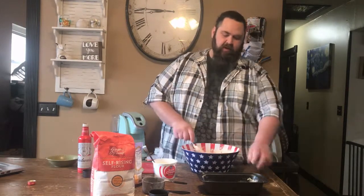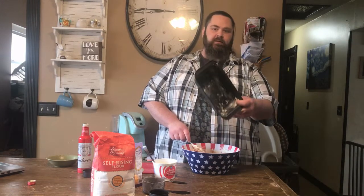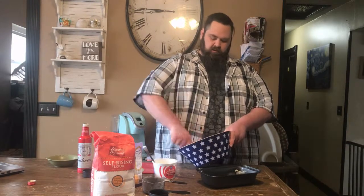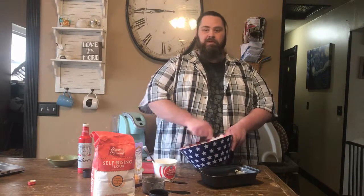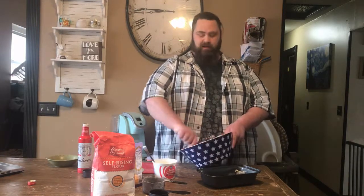Got to pre-butter a bread pan. If you don't have one of these, you can get one at Goodwill, or Walmart might sell them, I'm not sure. I haven't ever looked at Walmart. eBay's always there as an option also.